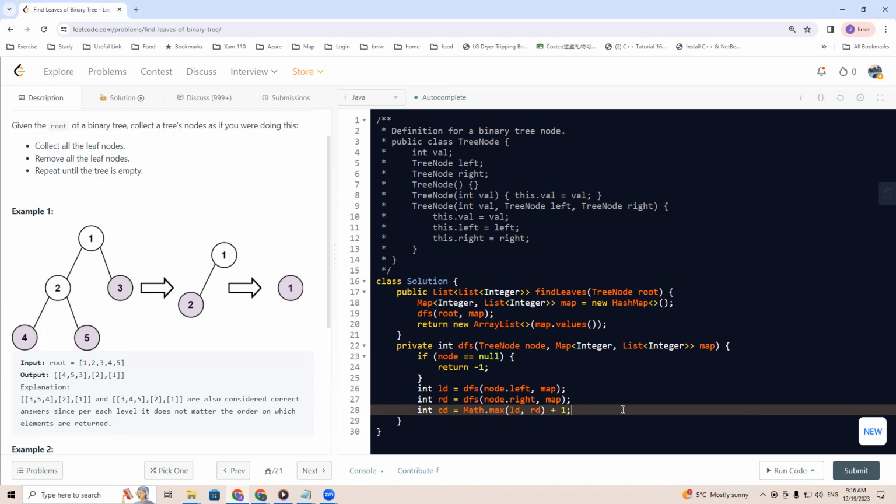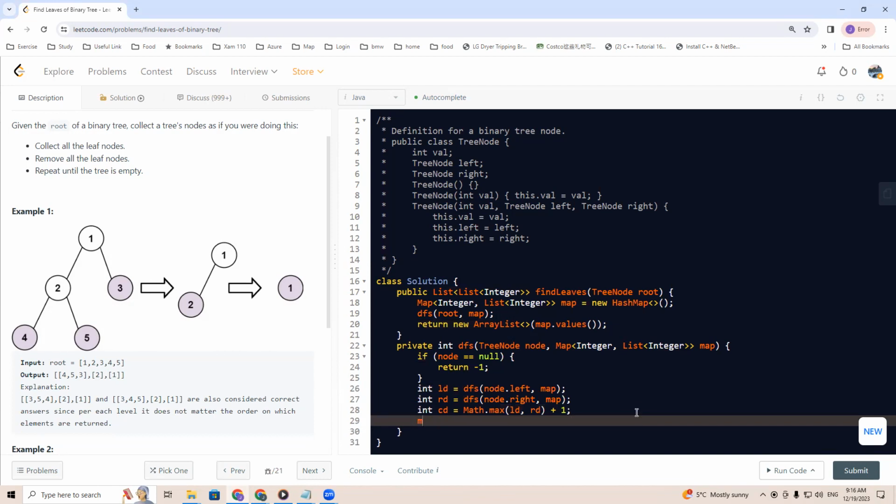Then we use the map's computeIfAbsent. For this depth, if it does not have the array list, we just create a new array list. Then we add this node dot value.